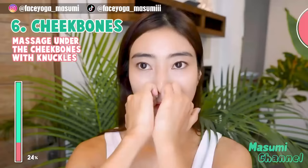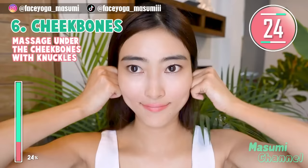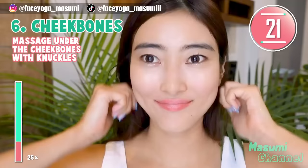Using your knuckle, massage under the cheekbones in the lifting motion. Repeat this movement for 20 more seconds. If you wanna get high cheekbones and then lift up your cheeks, please follow this massage.